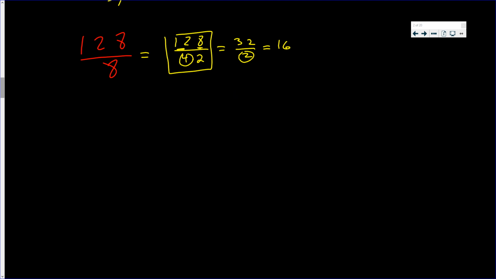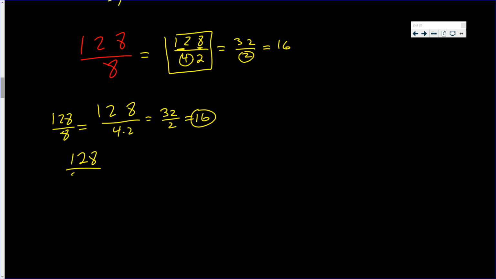And I do this all the time. I do not know what 128 divided by 8 is. I really, really don't. But I'll divide by 4 times 2. I'll get 32 over 2, 16. And I can do that pretty quickly. Quick enough where you would think I knew what 128 divided by 8 is. But then again, that's me. Okay, you can do these in your head.